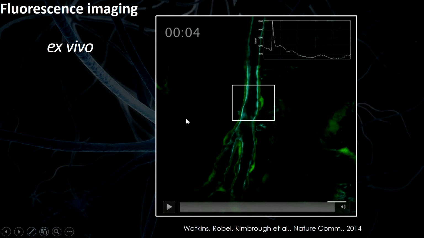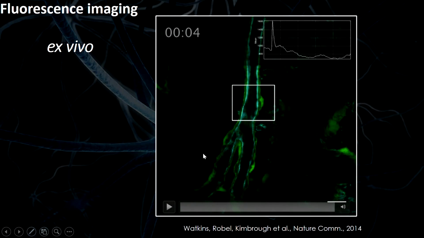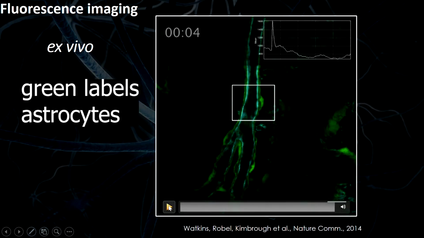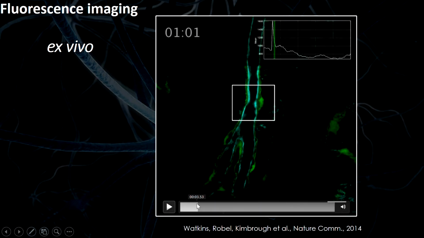So here's another example of how fancy the fluorescence can get. So what do we have here? This is a vessel in the brain. The cyan color is the vessel wall. And then you see this very green thing here, that is an astrocyte. And what is fancy about this astrocyte is, if you give some signal, they will do something. Okay, did you see that? If you signal, the astrocyte is going to squeeze the vessel tight. So that's how your astrocytes regulate the blood flow in your brain.